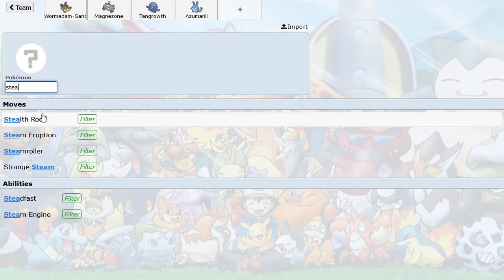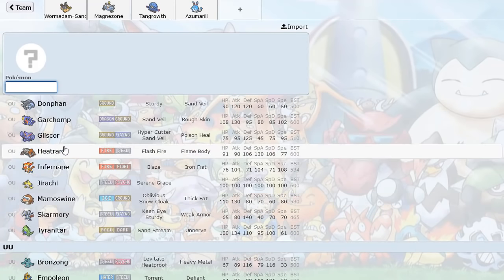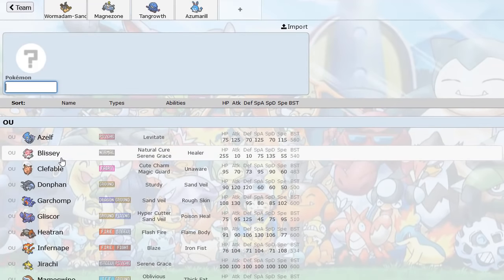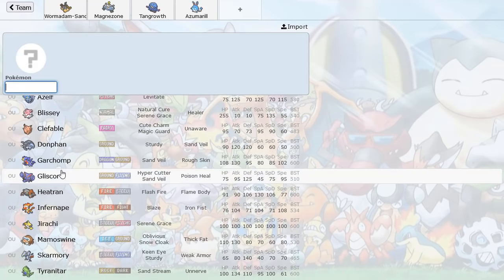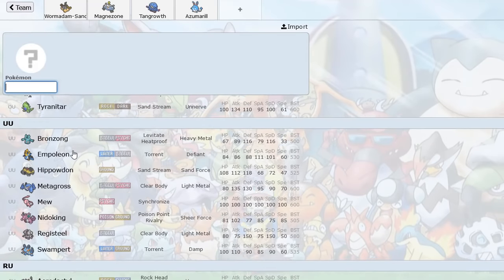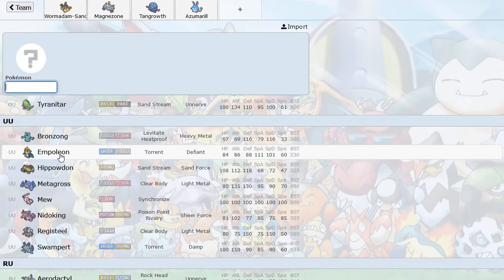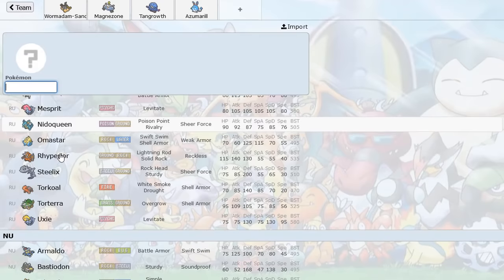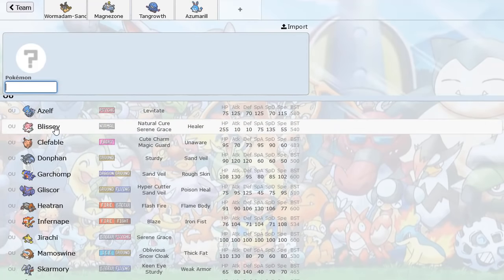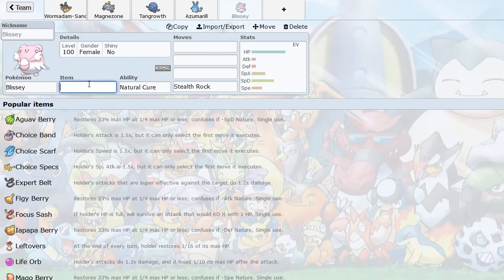Put rocks on or something. See what our options are here. We could probably do... Could probably... See, there are a lot of great rockers, but I feel like Wormadam could have been a Stealth Rocker, but I wanted to run it differently, at least for now. Yeah, I guess it's kind of a tough choice here. Maybe I'll just put Blissey for rocks anyways, just because it can sponge every hit, just for now. It probably will change later on.